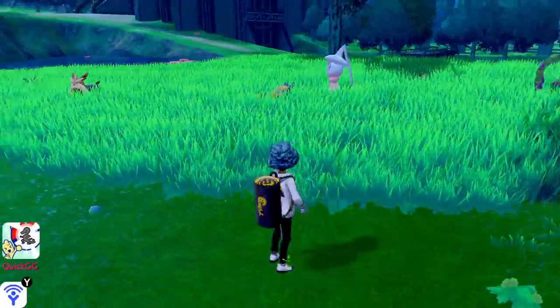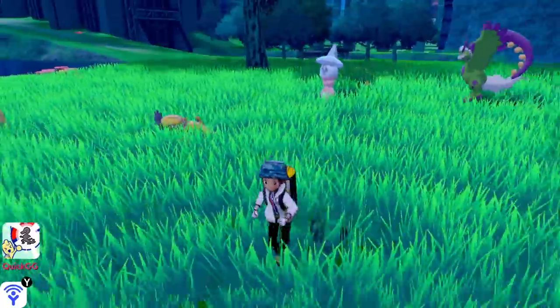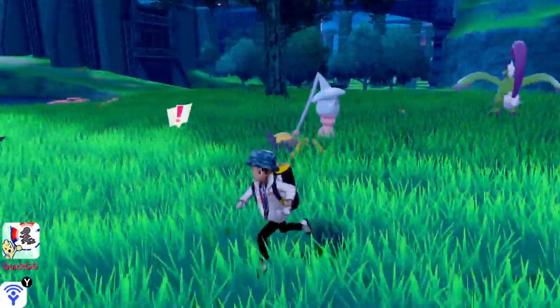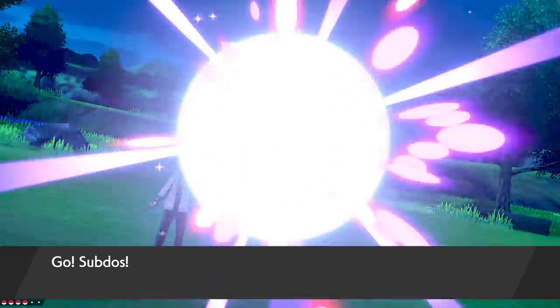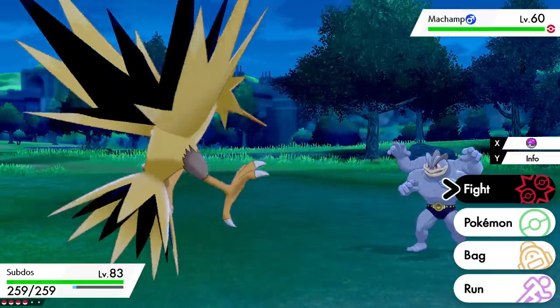This grass does look nice and glowing. Looks fresh. Uncut though. We need to trim this grass. Honestly, it's literally like knee high. What are you guys doing out here? Oh, a champion for the team, please. We don't really need another fighting type, but I would love to have it.